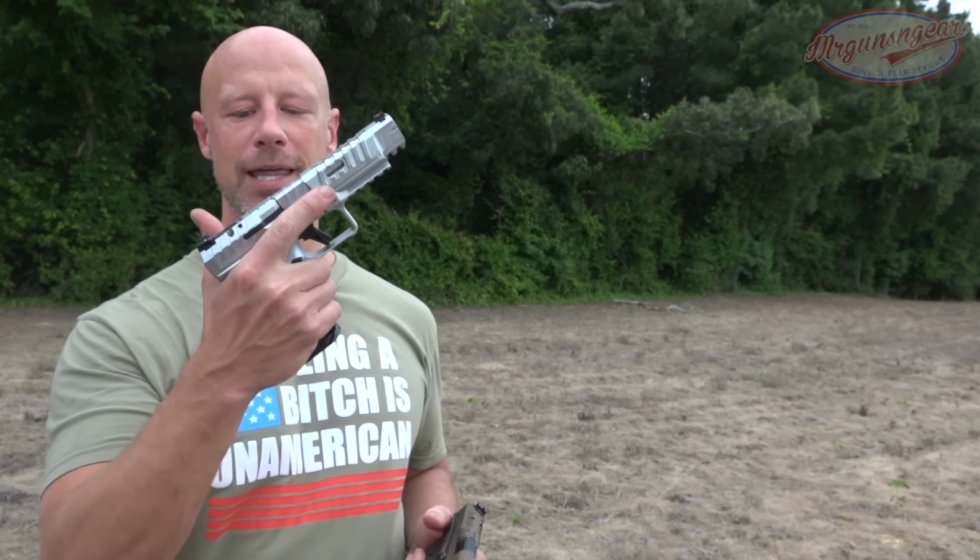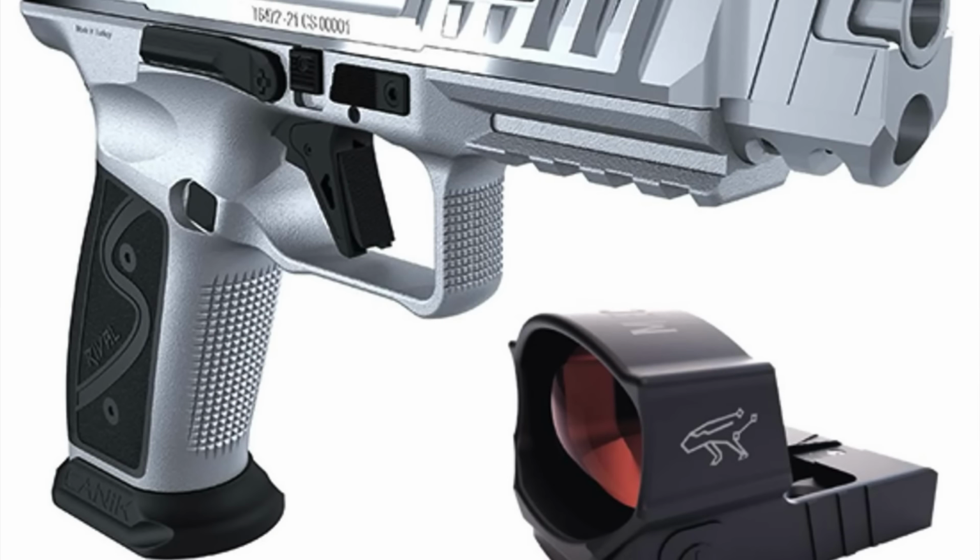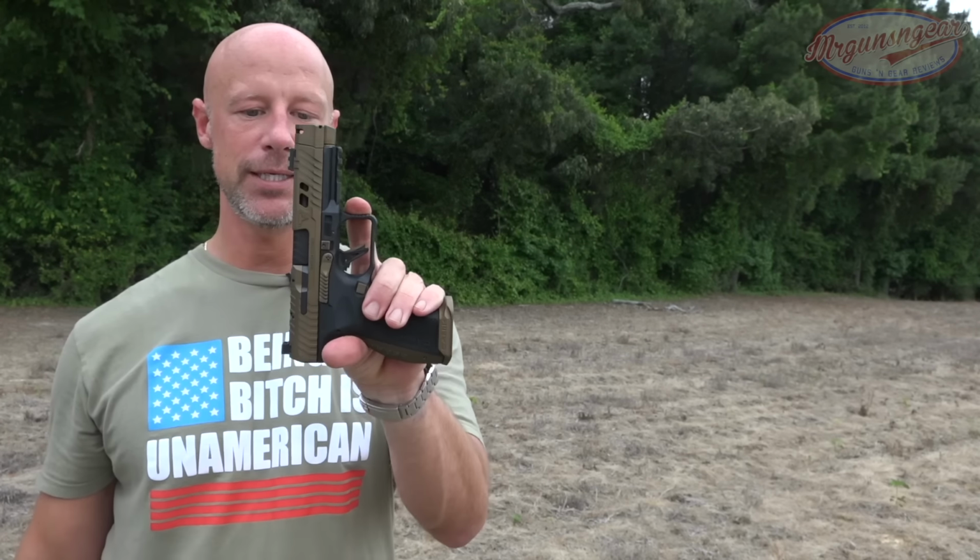The thing that I would give as a con, if you will, for this one, the Rival S steel frame, is the grip texture. It's not that it's bad at all, because it's not. This portion here, which is the part that can be swapped out, is decently textured. The front is decently textured. However, when you compare it to what's going on here with the TTI Combat, it's just not quite as aggressive.